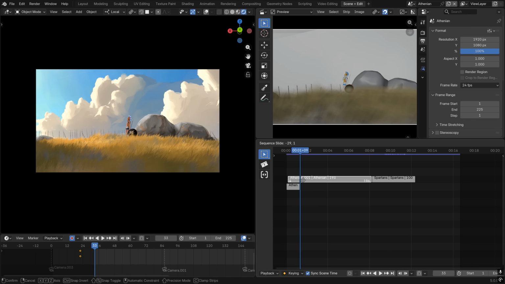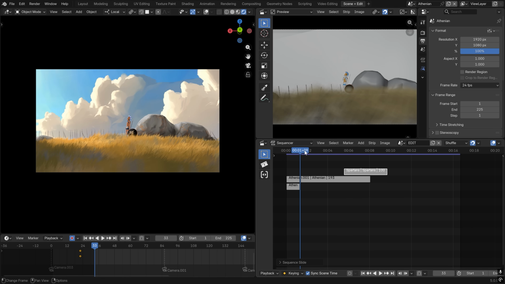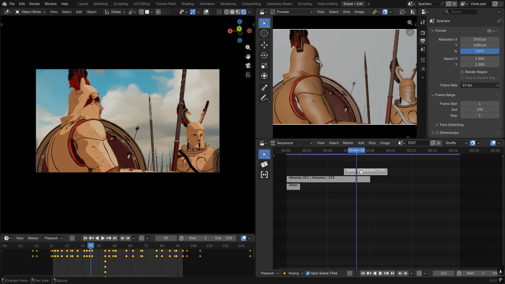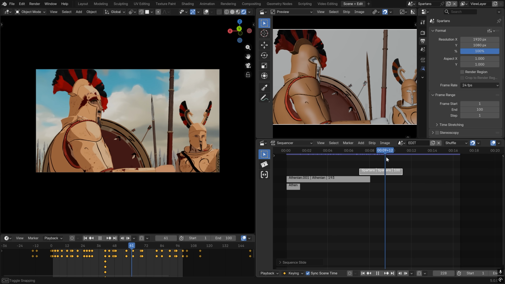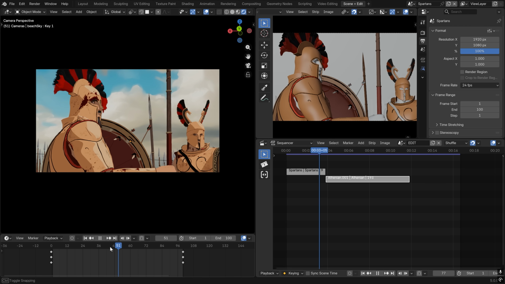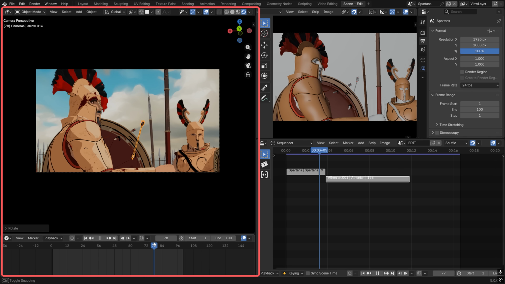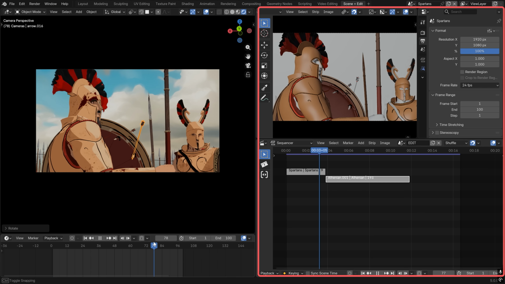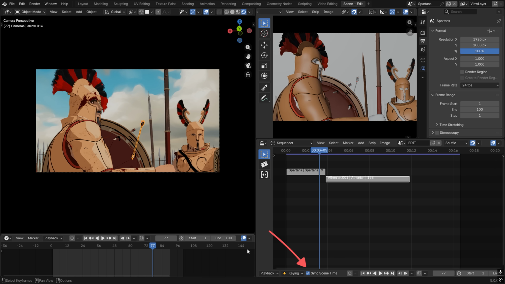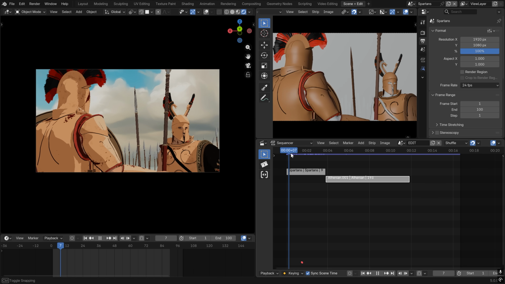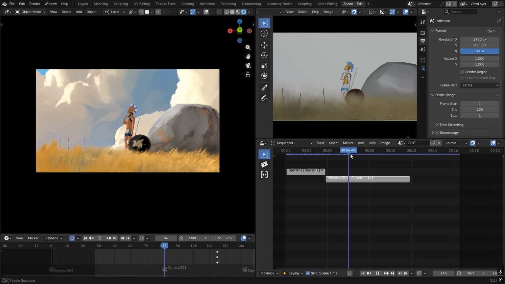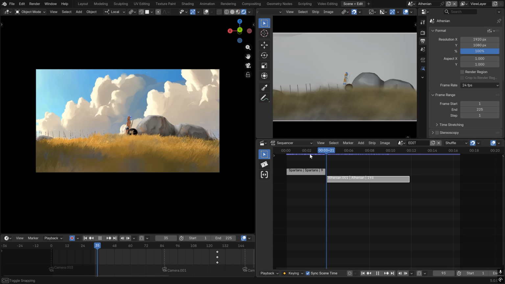This is a huge deal for anyone creating their animations and short films directly inside Blender. It's now so much faster to make edits on the go, changing stuff and then seeing the changes immediately in the editing window. Here I created a special layout where one part is dedicated to the scene editing and the other to the video edit. In this case, it's super useful to synchronize the time between your scenes and the sequencer with this button. A simple way to keep multiple scenes in perfect sync during scrubbing and playback.